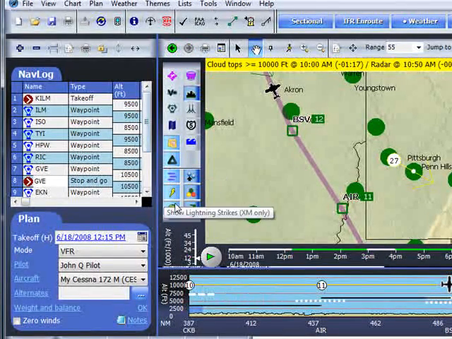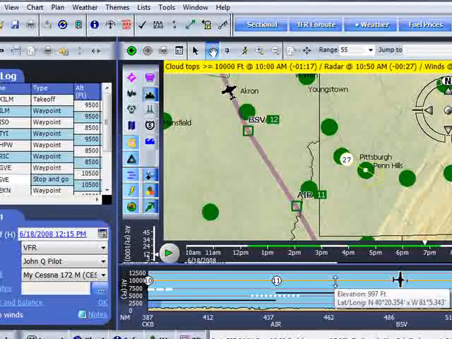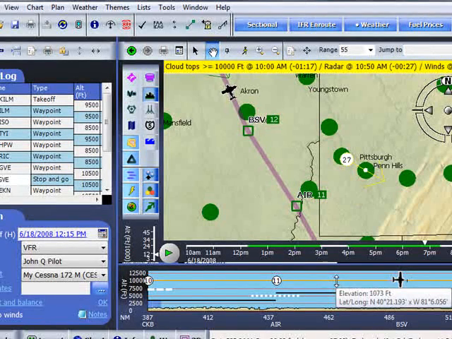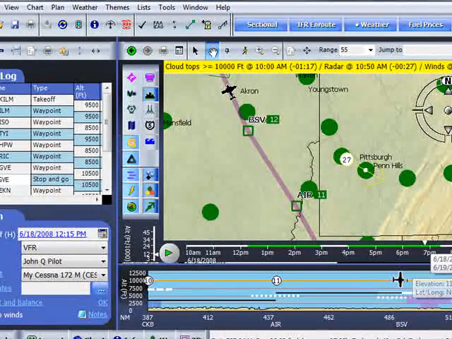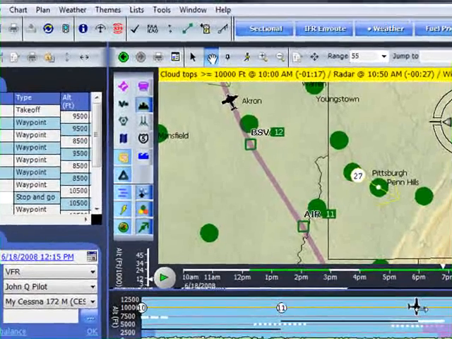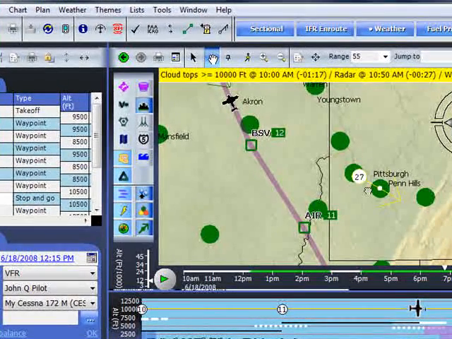It looks like, according to our navlog and according to the yellow line on the profile view, we're flying at about 10,000 feet. And you can see that visually right here. So it's telling us that at this time, which is close to 7 o'clock, at 10,000 feet, the expected winds are about 27 knots. Well, let's say that you were flying a plane that could fly considerably higher.